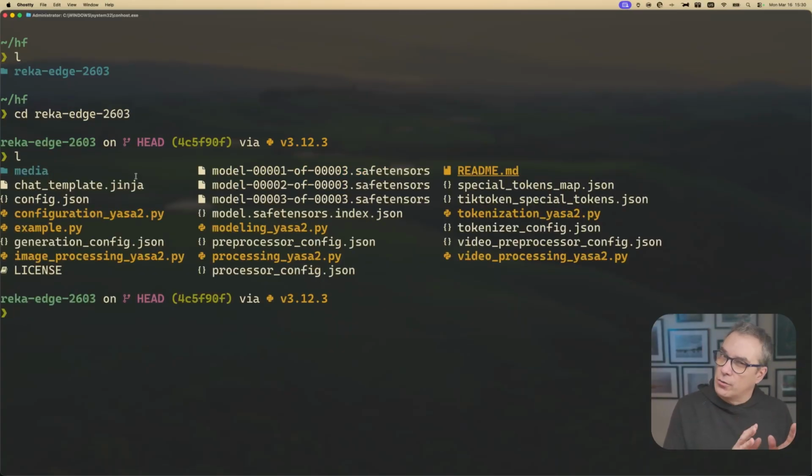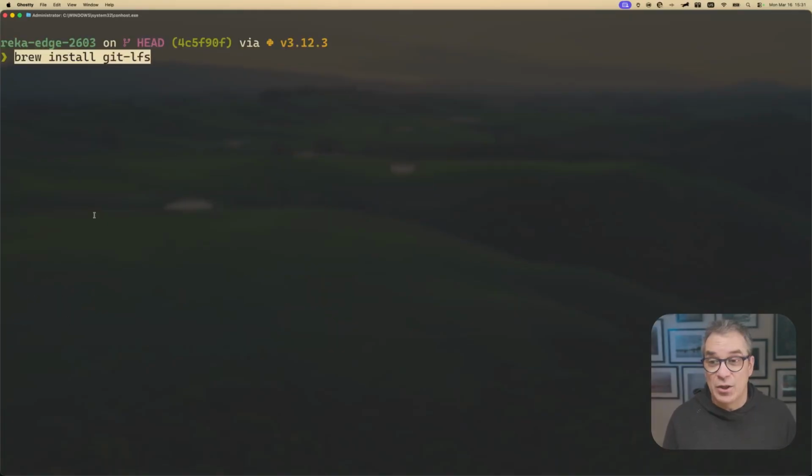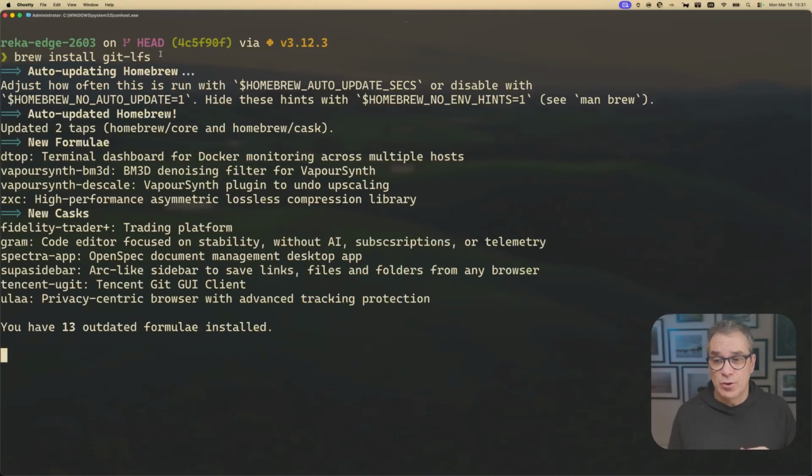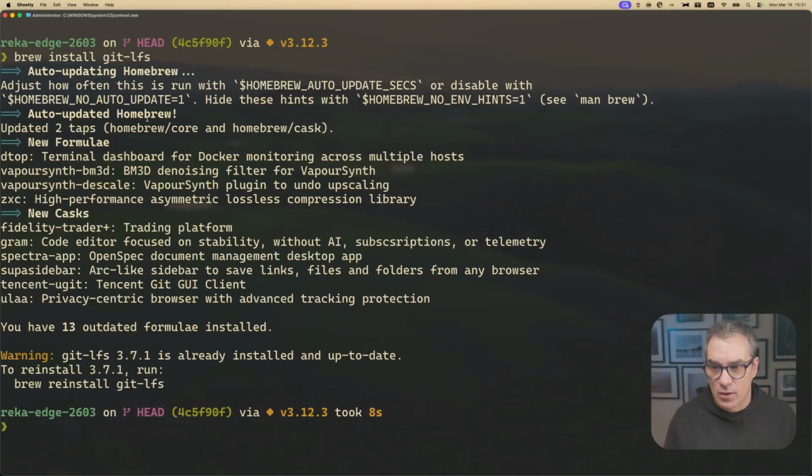Well, not all those files, because there's a lot of very big files on Hugging Face since it's hosting AI models and things like that. So there's a lot of pointers. That's why you want to make sure you install a tool to get all those real files. To do that, you need to install git lfs. I already did it, but that's fine. It's a tool that gives the opportunity to download those big files. So you install it, and then after that, you install it through Git.